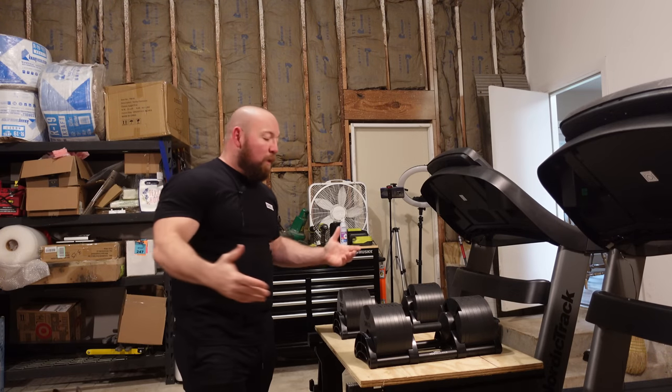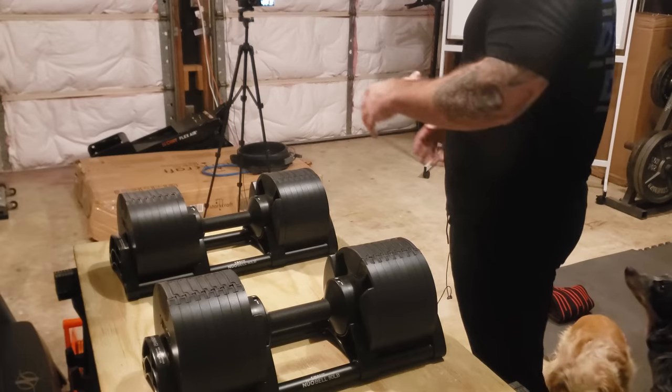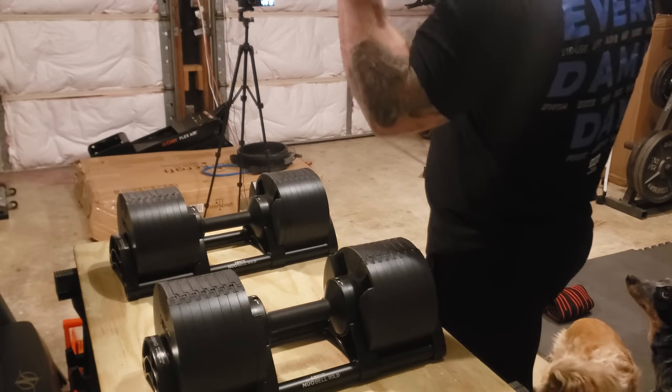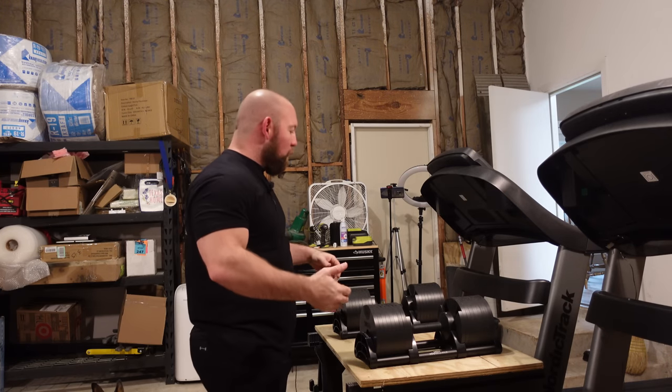All right, so here I got the Nuobells. SmartFit was cool enough to send me a pair of these to try them out. They looked cool. I wasn't quite sure how durable they'd be because I know there's some plastic mechanisms in here. So these are not something you're gonna wanna dump from the shoulders, but I don't do that shit anyway, so I don't really have to worry about it.